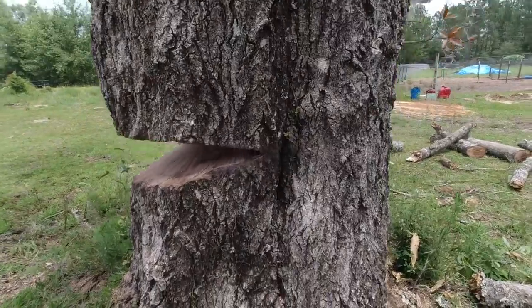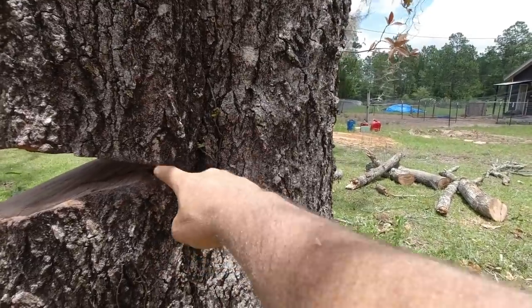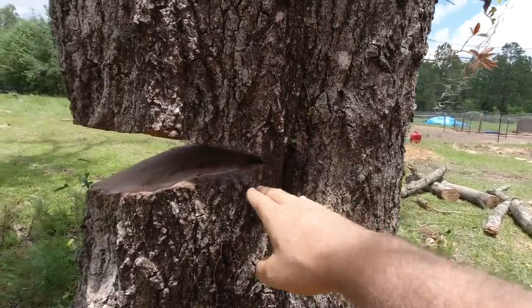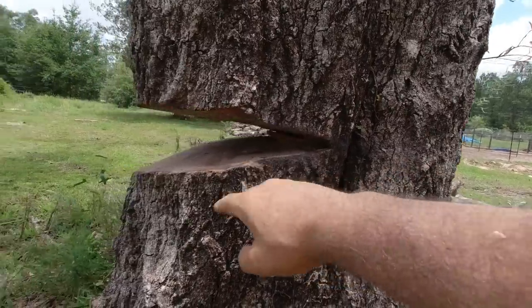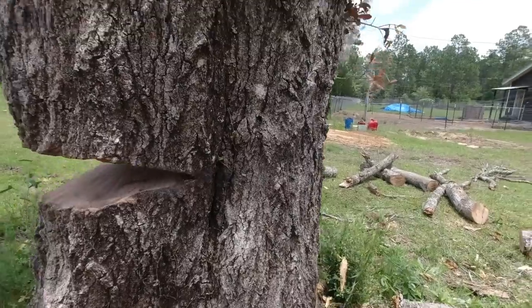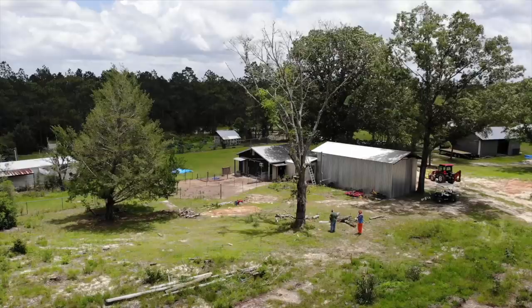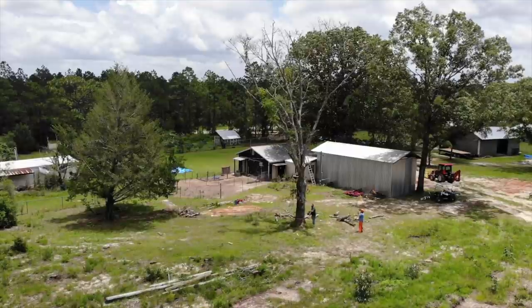Now we're just going to try to make this back cut here. And hopefully we can make it right in line. I've seen people trace around a tree with a bar, with the chain, to kind of give them a reference point. Maybe we'll try that. I don't know, because I'm obviously not doing very good on my cut here. I mean, hey, it works. It ain't pretty, but it works, right? So now we'll cut this part off. Okay, this is the drill deal right here. I got the drawing up over here. And we made sure we got the escape plan.